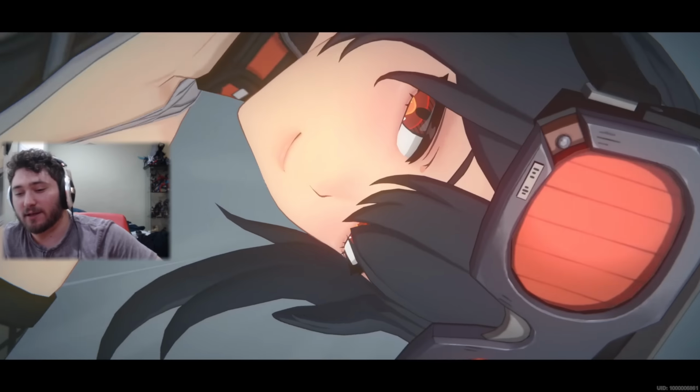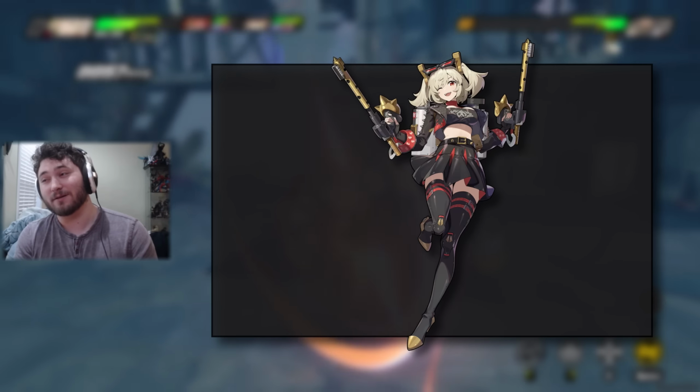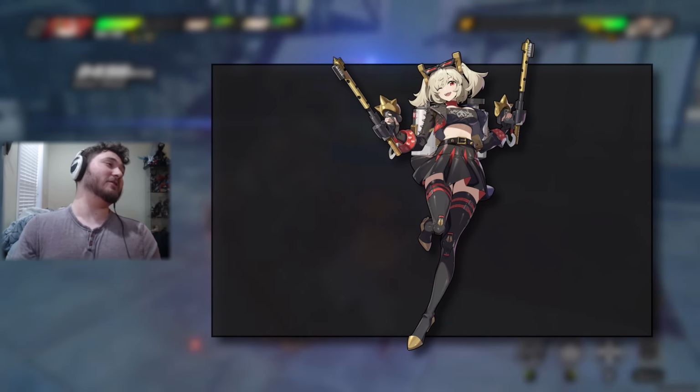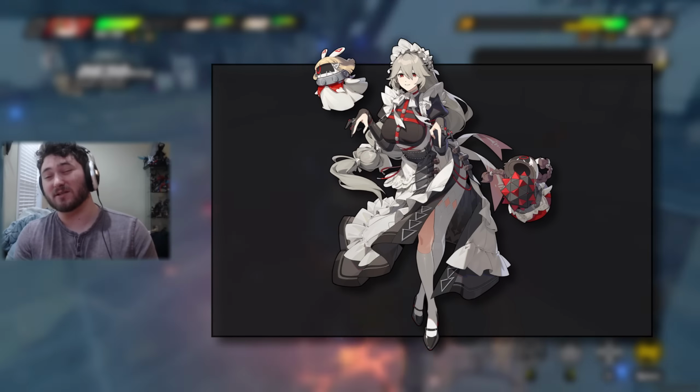What? Did you expect anything else? This is the DPS character for Burnice. It's not Jane. It's Yanagi. If you're pulling Burnice, Yanagi's really good. Some other characters that Yanagi should have synergy with is actually Rina because it's a disorder comp.